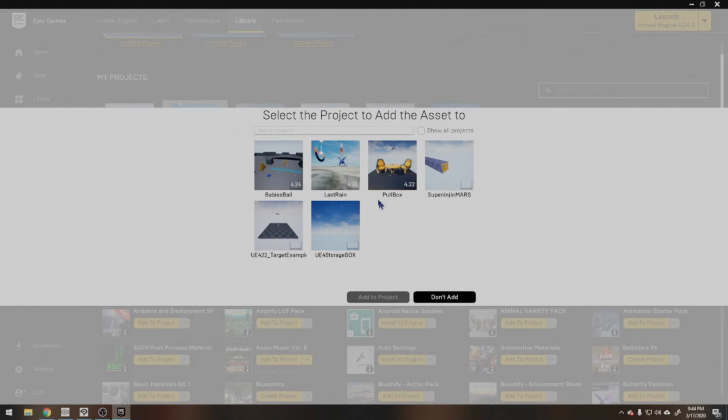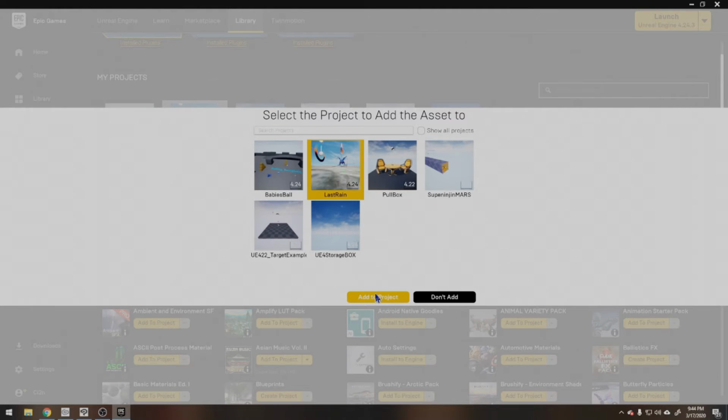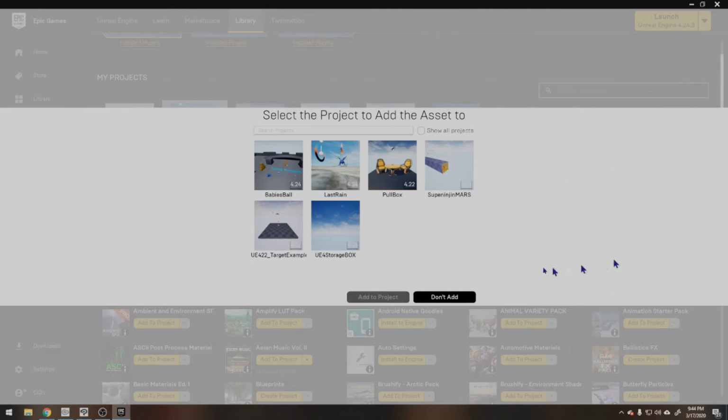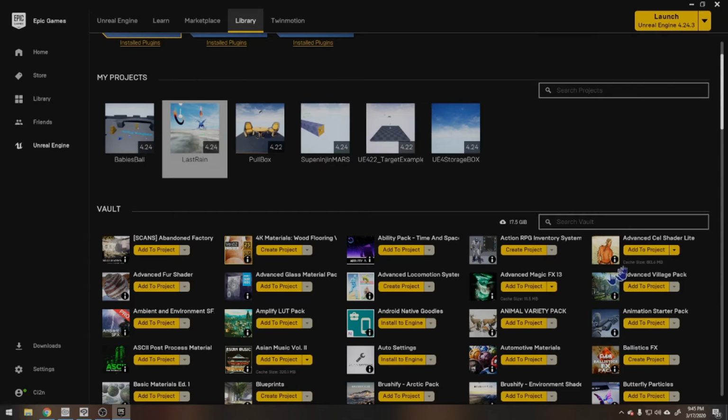Well, no, actually, this is updated. So I'll click on the project and then add it to the project. So I buy it, it comes right here. I go to add to project, click on the project, and then add it. In the case that it's not compatible with one of your older projects, it's going to let you know right here, in case you didn't see it when you bought it. So that's pretty much everything that I would like to cover in here.